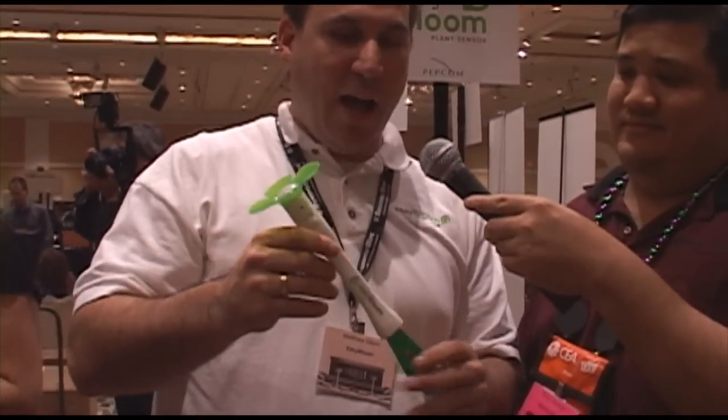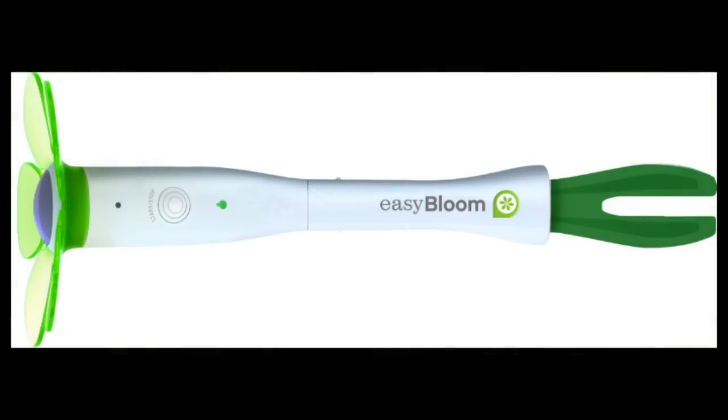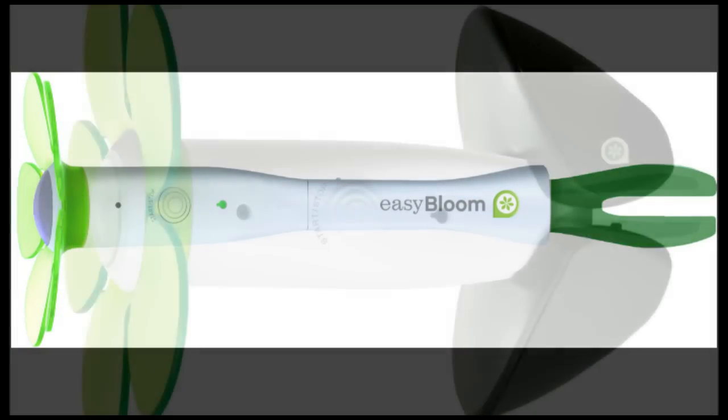I'm Matthew Glenn, the founder and CEO of Easy Bloom, the makers of the Easy Bloom plant sensor. This is the device. You leave this thing anywhere inside your house or outside your house — it's totally reusable. It gathers up a plant's eye view of the world, looking at the photoreactive radiation of the spectrum of light that a plant looks at, temperature, and humidity. This is the exact same technology from NASA that was used on the Phoenix mission that just discovered water on Mars.